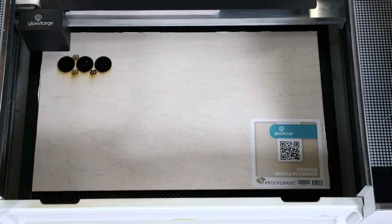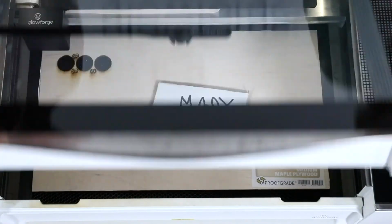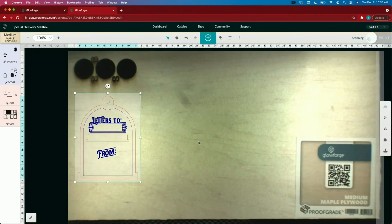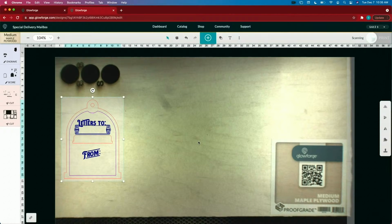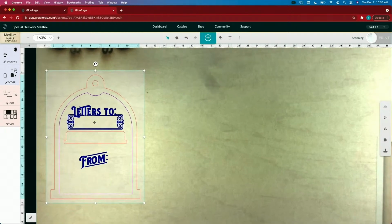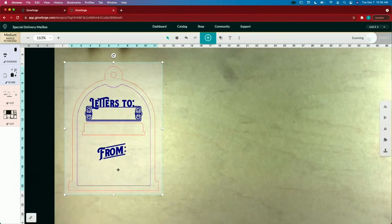Super cool. Now we don't have to be particularly precise about this at all, so I'm just going to pop it on the top like that. And if I zoom out in my app, you'll see in just a moment that piece of material that we just threw in there is going to appear right in the center. And then we're going to use this plus button and the trace feature to scan it and then add our personalization just over here.